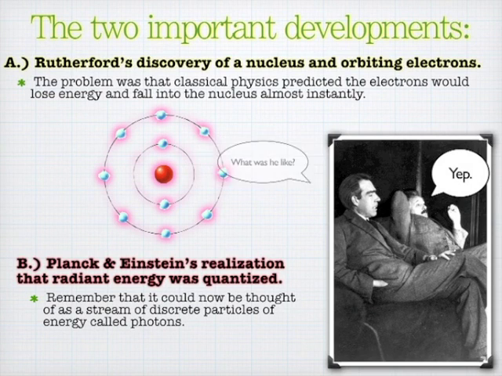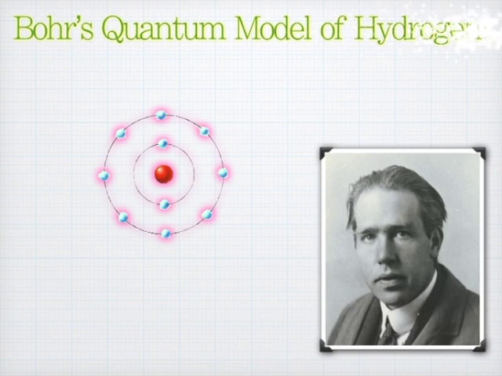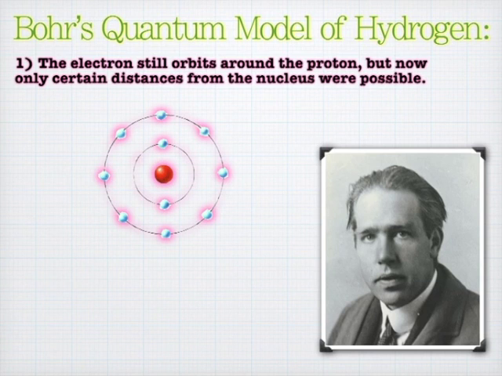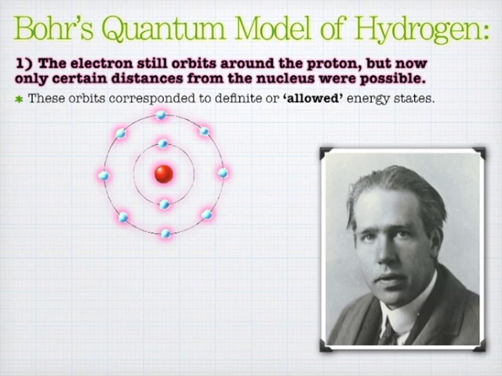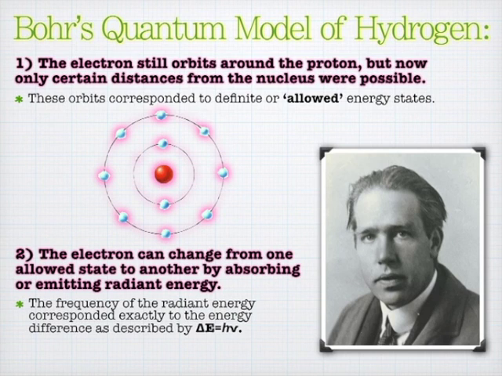What Bohr did was come up with a pretty simple explanation. The basic idea was that if electrons can't fall into the nucleus, then they can't — and that they can only exist in certain places. There were only certain distances from a nucleus that electrons could exist, like the rungs on a ladder. These were called allowed energy states. How they jumped from energy state to energy state was based on the idea of quantized energy. They either absorbed or released radiant energy, and it lined up exactly with what Planck had predicted through E equals Planck's constant times nu. These did not physically move from energy level to energy level — they actually changed existence. They existed on one level or the other, with no movement between rungs. You couldn't hover in between.